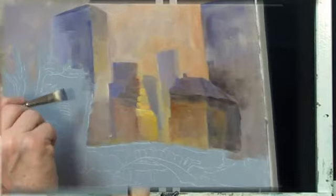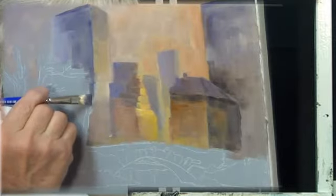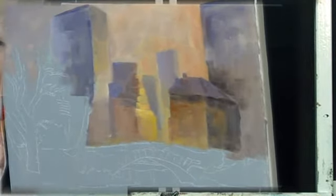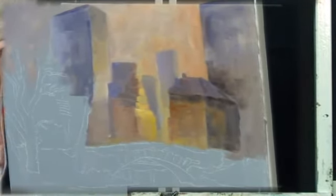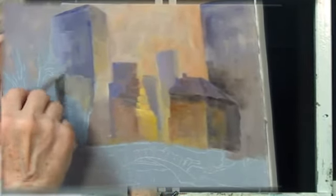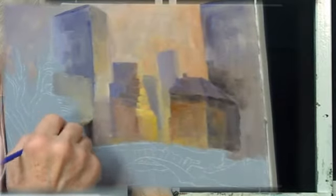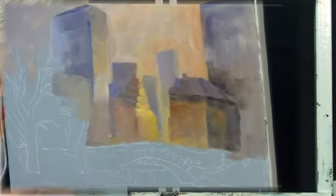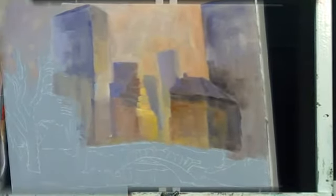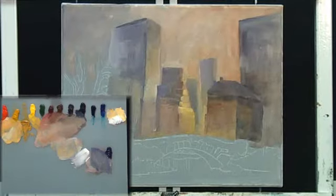Trying to paint to the side like this is interesting to say the least. We're going to have some color here coming up from the light. In this area here, it's going to sort of merge a little bit. You'll see this light coming back on the building here. Lighten it up a little bit with some of that yellow. This has to come down. I've got to get this line straight here. There. All right, now step back, take a look. Have I got some nice looking buildings?